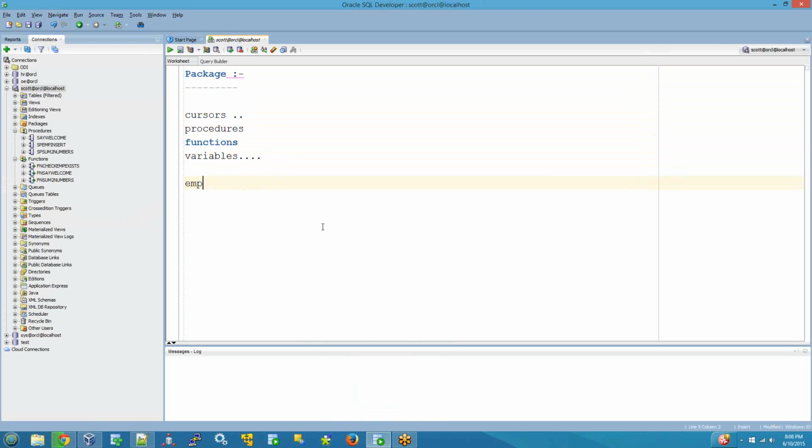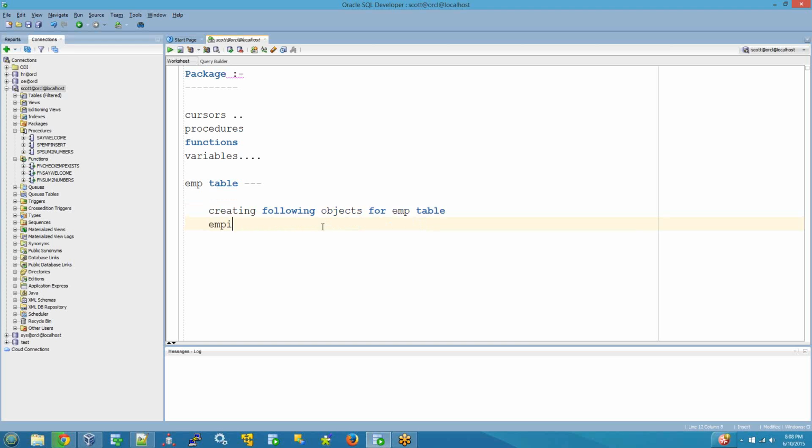Let's see. I have an EMP table. I'm creating the following objects for EMP table.